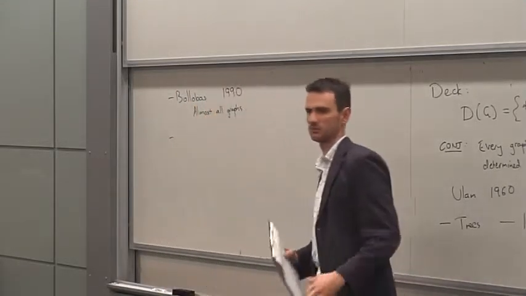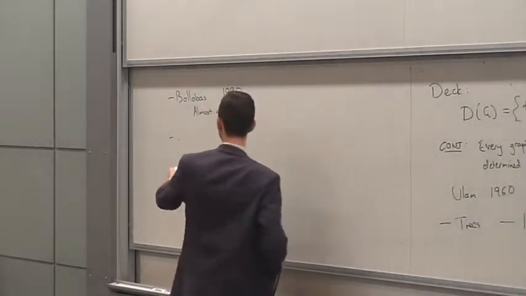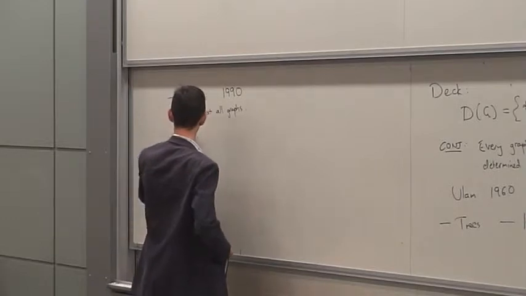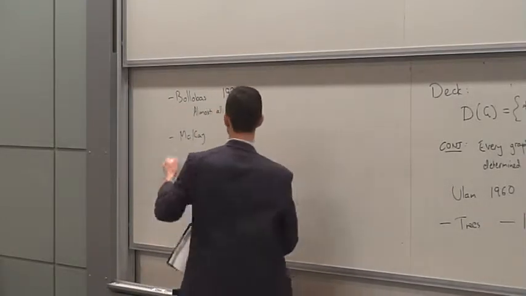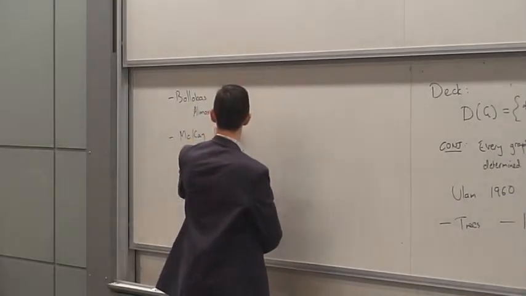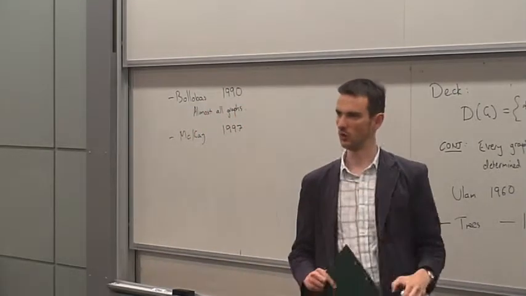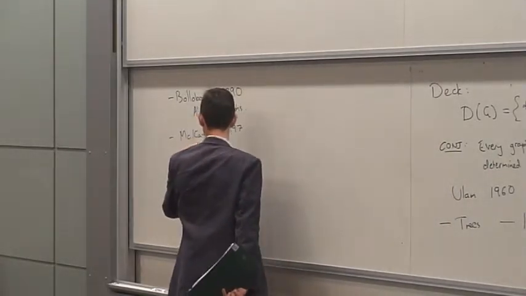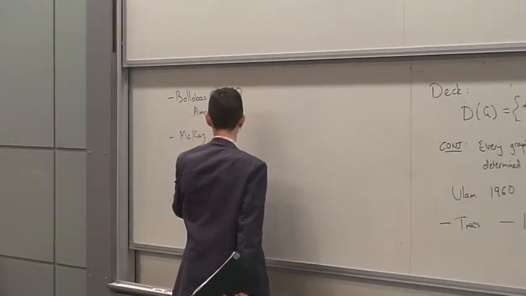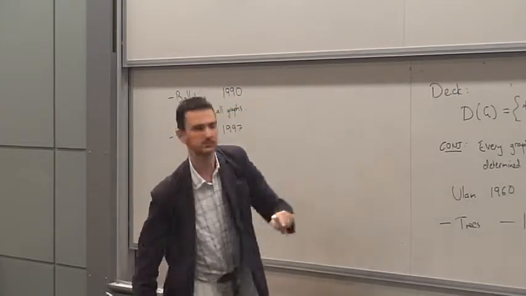Brendan McKay, another computer type, using his nauty package, this is more recent, 1997, has shown that it's true for all graphs up to 11 vertices. Oh, and more than 2.